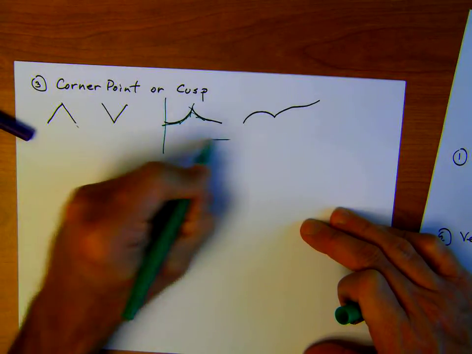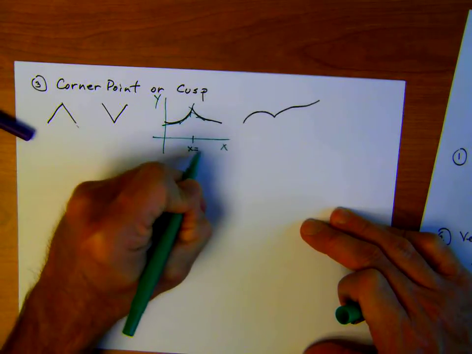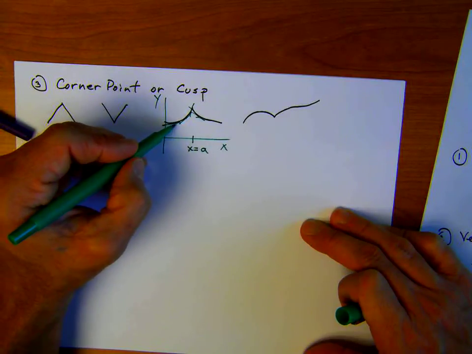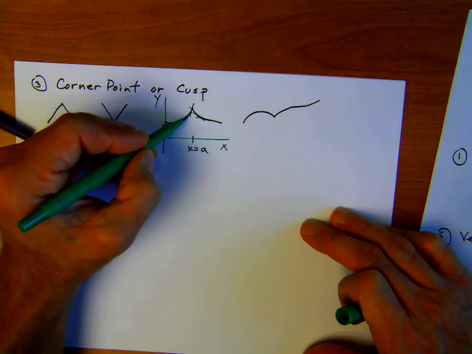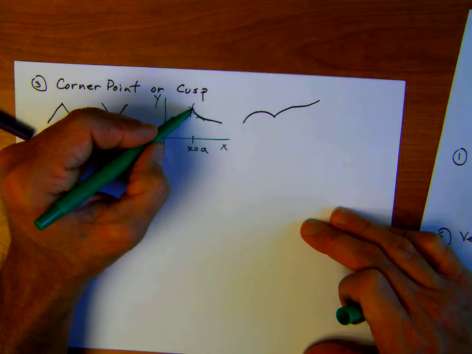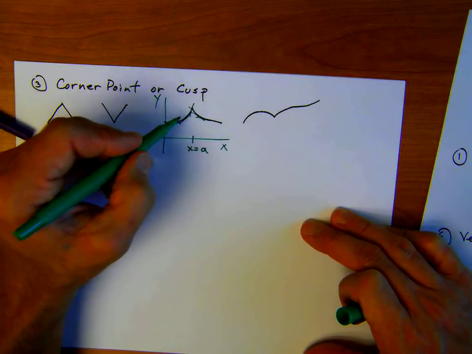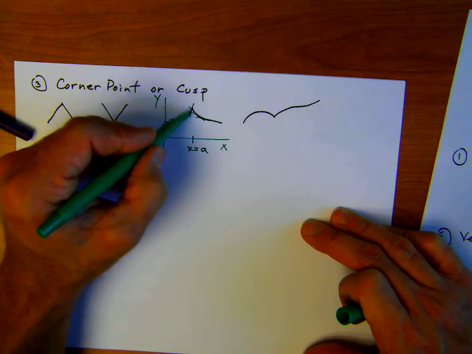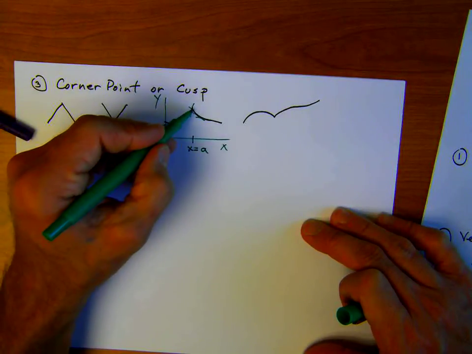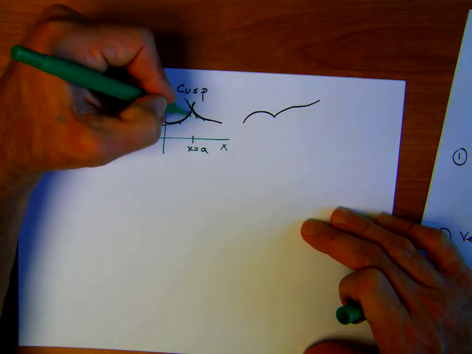So as you come at it from both sides, the slopes of the tangent lines, let's go ahead and put this in the xy plane. Right at this point, if we call that x equals a, think about the limit, right? If you think about the slopes of the tangent lines coming from the left and from the right, they're not going to agree at that point. The slope of the tangent line won't exist because these slopes coming from the left and the right aren't going to agree. You have to question, well, which one are you going to use? Are you going to use this one or this one?